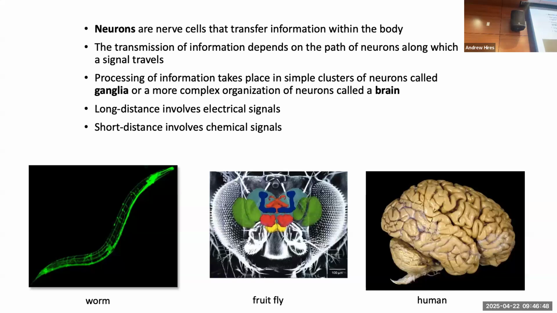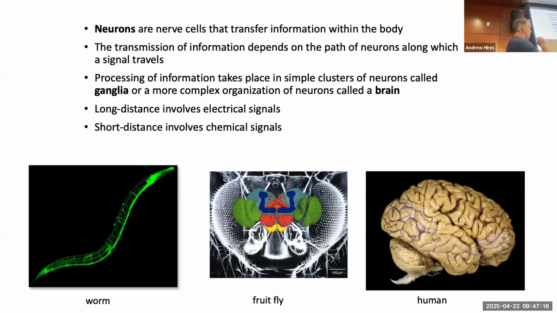Fruit flies have maybe 30,000 neurons. It's a lot more complicated. It can fly around, and you can usually not get it if you're trying to smack it to kill it. It has a very developed visual system, good motor control, and can react very quickly. And then finally, a human has more like 85 billion neurons, and we have a lot more complicated functions.